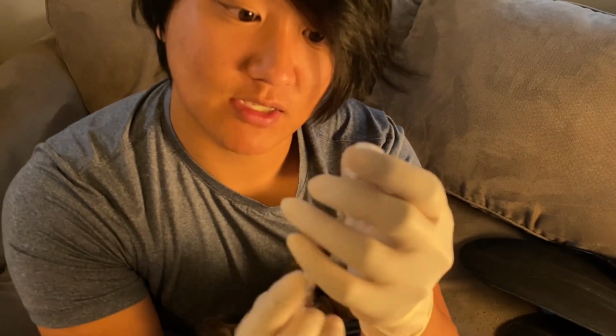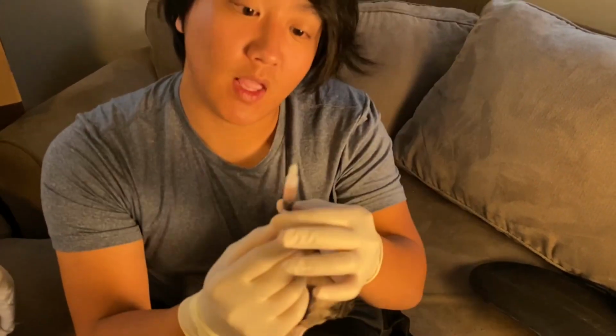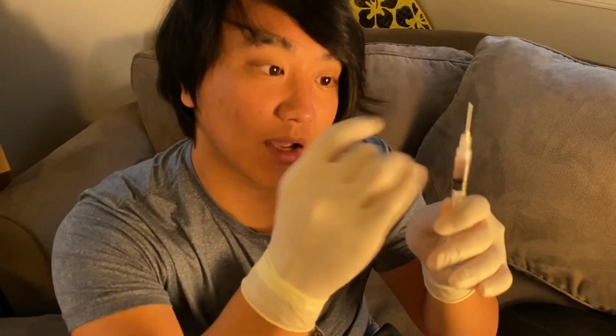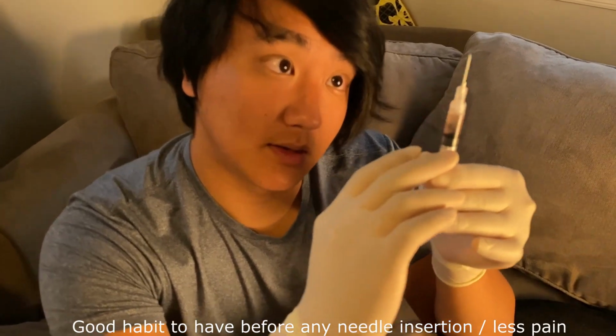And then yeah, reinsert it again. The needle should not be dull, if you insert it in correctly. And yeah, we are ready to inject. But first, before we do that, you want to inspect it, make sure there's no bubbles. I don't like to inject bubbles under the skin. It's not harmful, what it's gonna cause is a pocket, but I don't like to have a lot of bubbles in it, so we should be good.